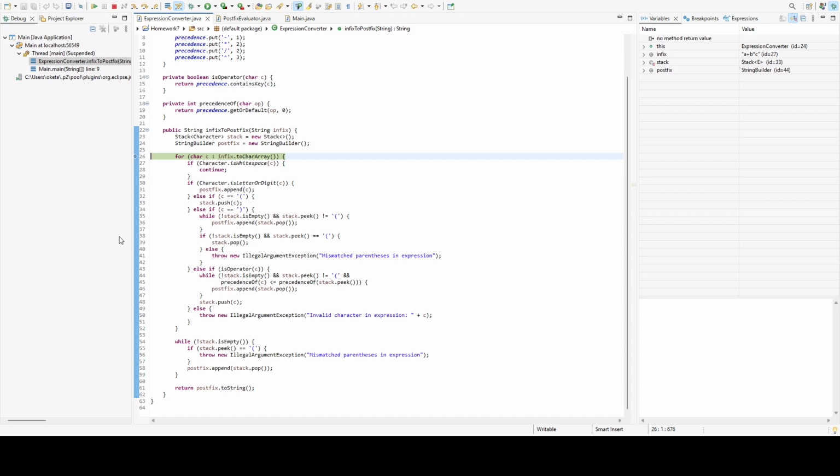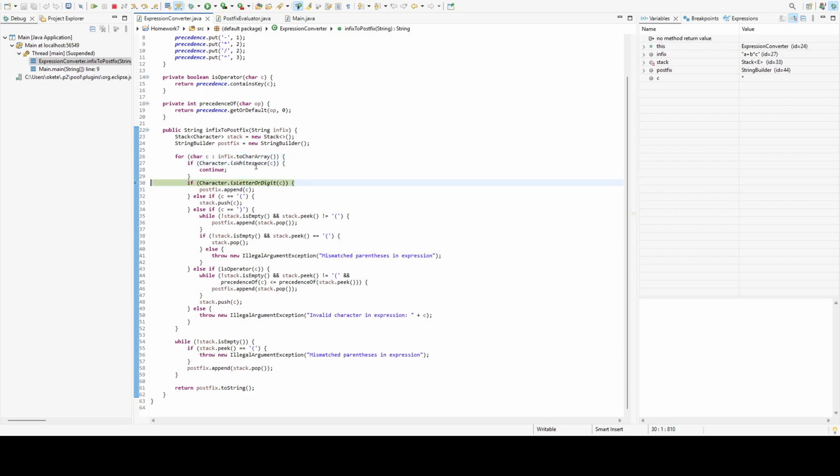Our fourth character is an operator. It is star. Precedence check is done. Since star has higher precedence than plus, it is pushed onto the stack. So our stack now has plus and star.